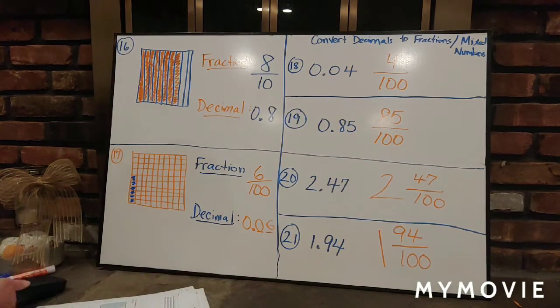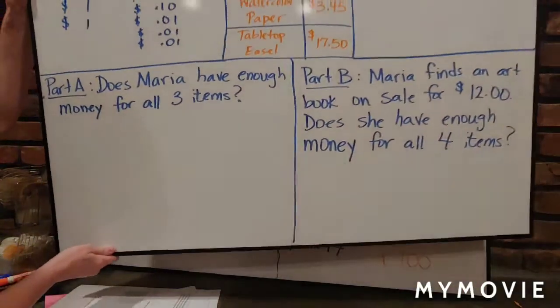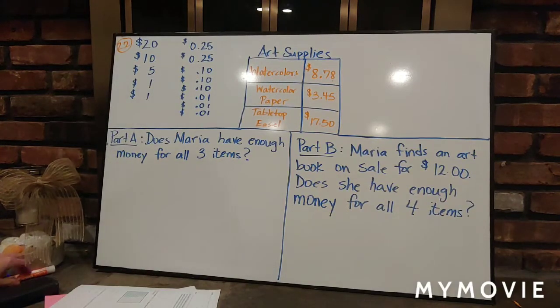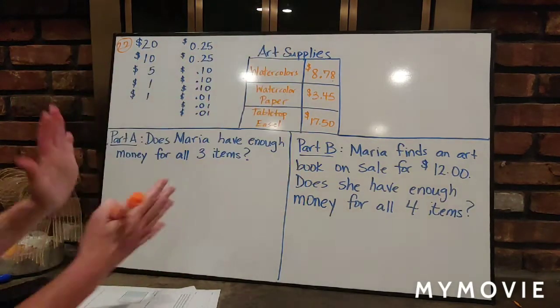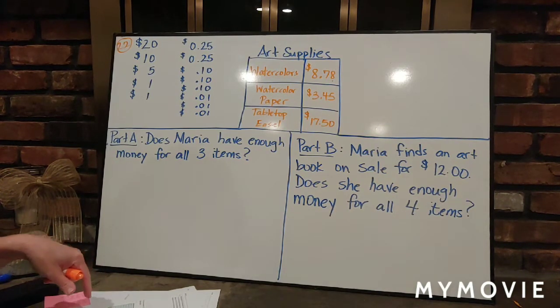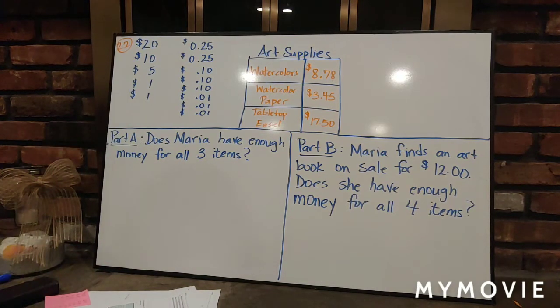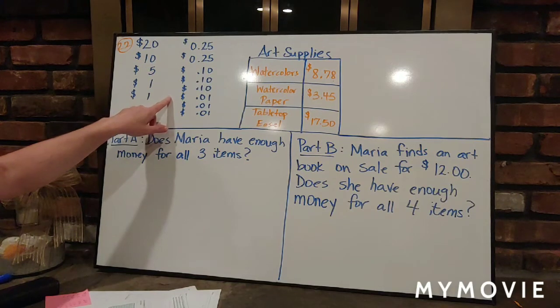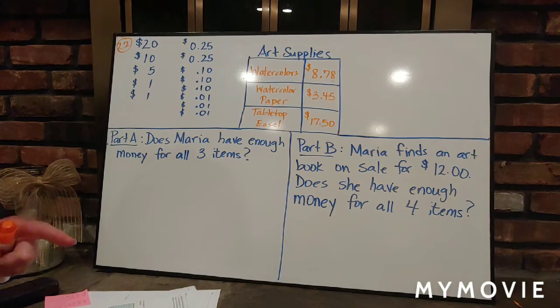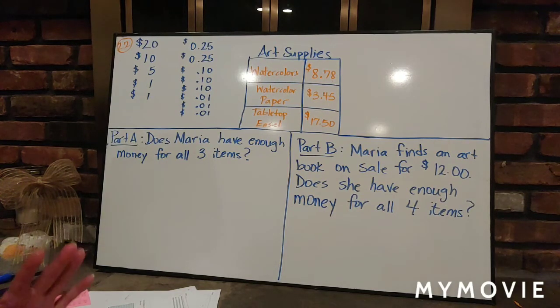So now we have 22 is a long question, so let me get it. All right, so this is number 22. It's one whole board for number 22. Now, I have to tell you, I printed my test out, and then I was writing it on the board. You know, I did that for yesterday, and I did it for today. And it was really hard for me to see these dollars and cents. I had to go back to the computer and look at it on the computer, and then I had to enlarge it on the computer. So if you had trouble, I hear you. I had trouble too, but I think I figured it out.